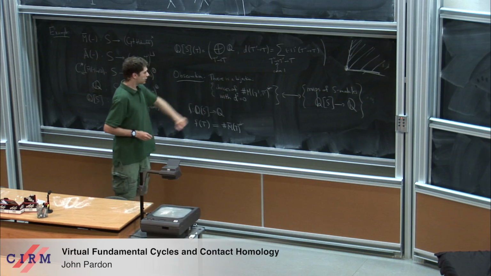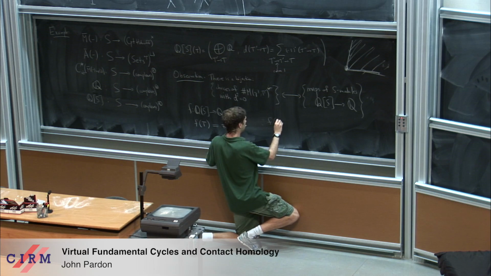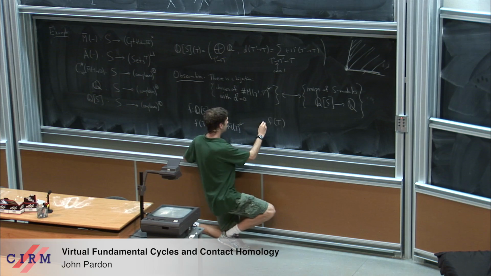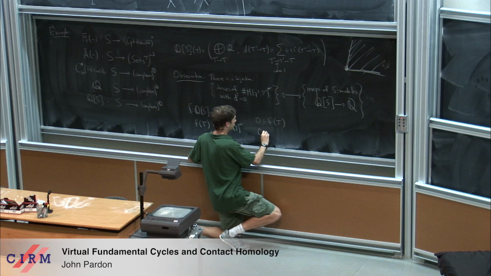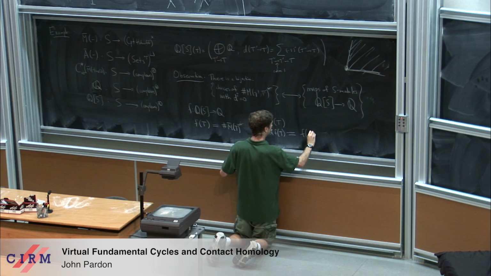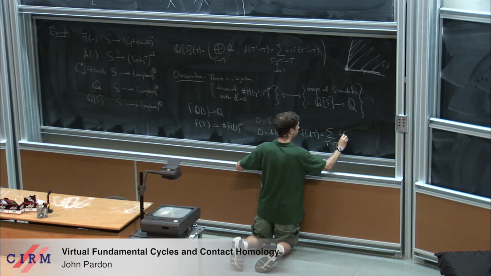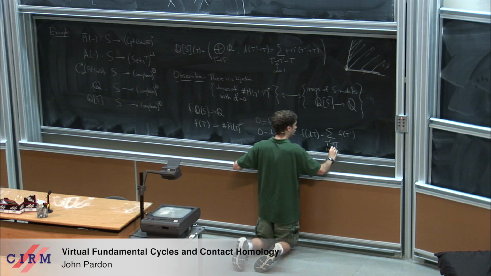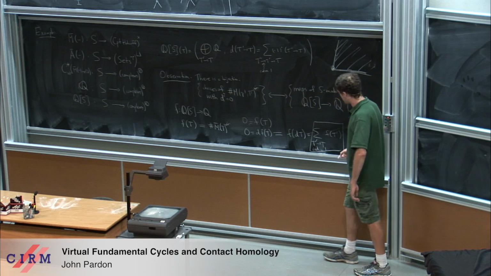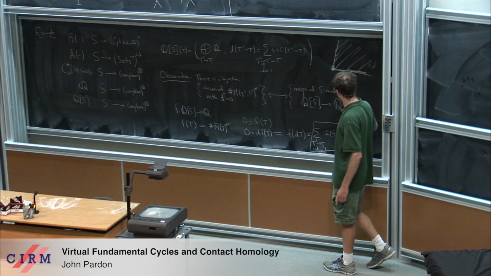And okay, why does it satisfy d squared equals 0? Well, you look at some tree of index 2. So f of t, since it's index 2, is 0. And therefore, its differential is 0. But this is a chain map. And so this is f of dt, and then this is the sum over codimension 1 guys, f of t prime, codimension 1. And this is exactly the sum of virtual moduli counts of codimension 1 guys on the boundary of t. So this proves that this is a bijection.